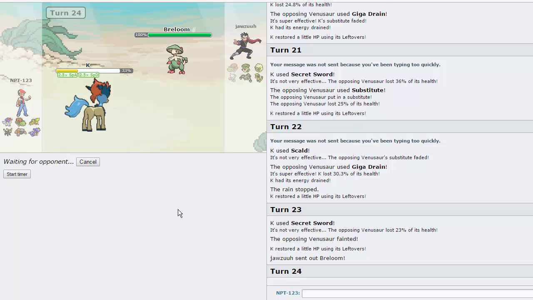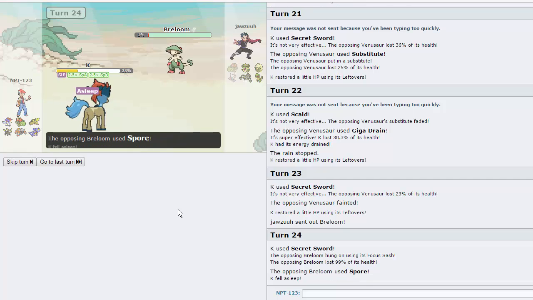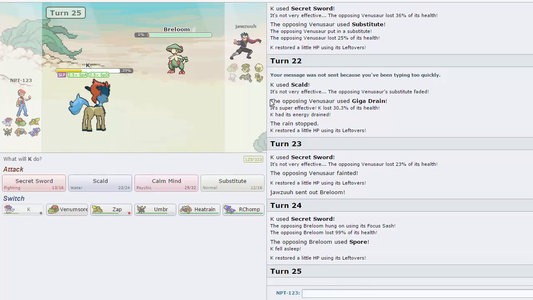So, okay, that works too. Let's see. What do I want to do? Because this guy can basically set up on me while I am sleeping. So, if I stay in, then I could retain these boosts, or he can basically just kill me from there. But Spore was just in case I switched, which was smart. But if I went for a substitute there, which is dumb because he has Bullet Seed.